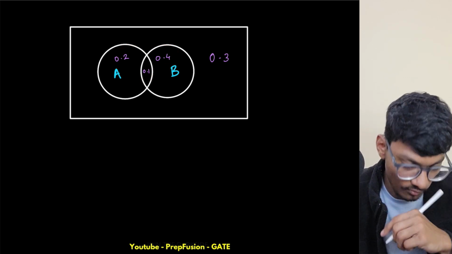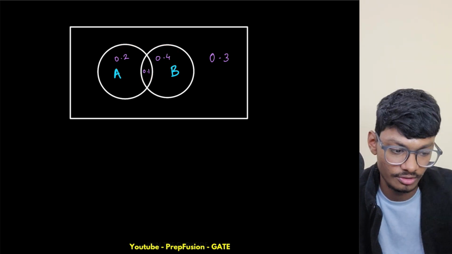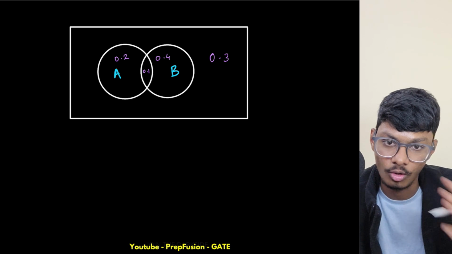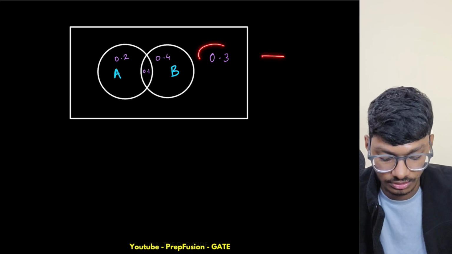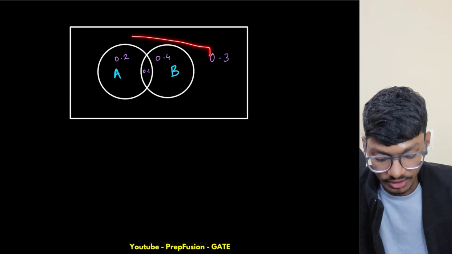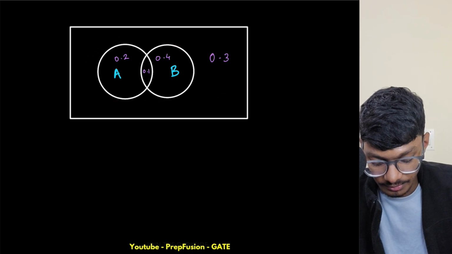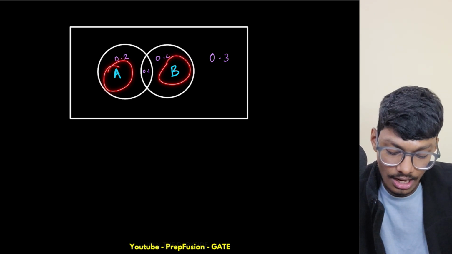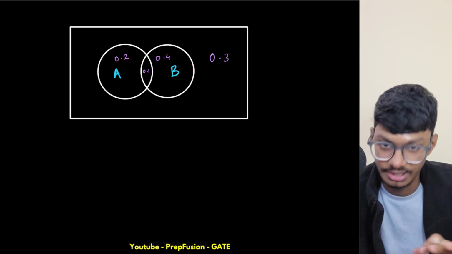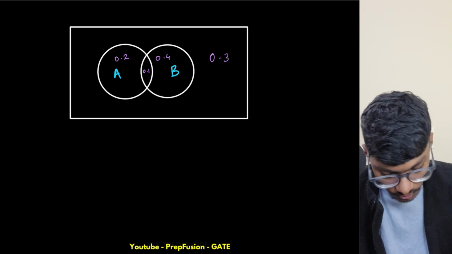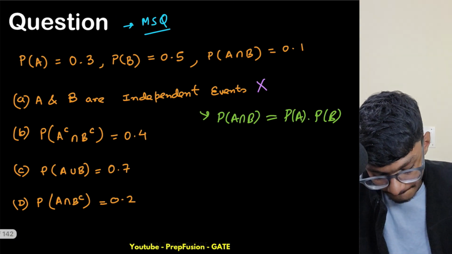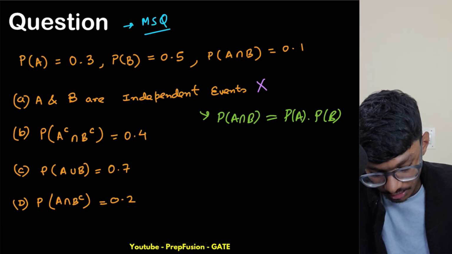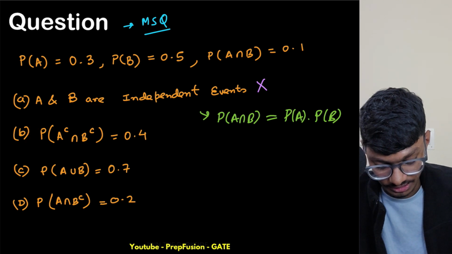Okay. Overall summation of all the probabilities, probability of happening event, not happening event, and all of the other events should be equals to 1. So yeah, it is 0.3. So what is this area representing outside this A and B box? This is representing that none of the events A and B occurred. None of the events occur here.